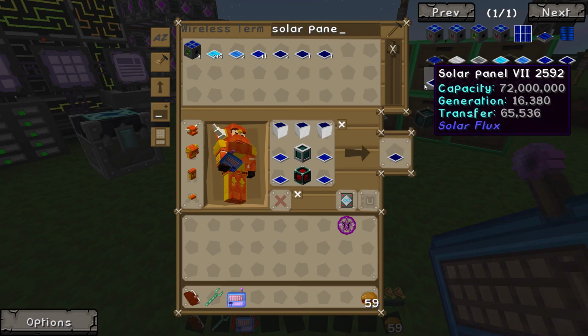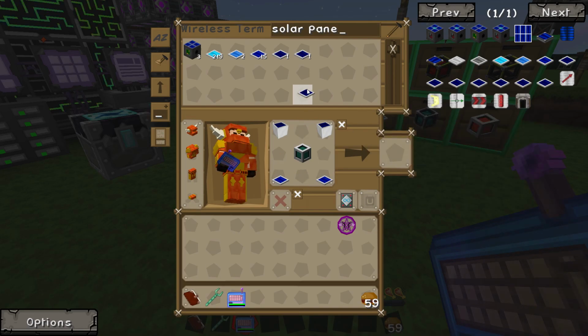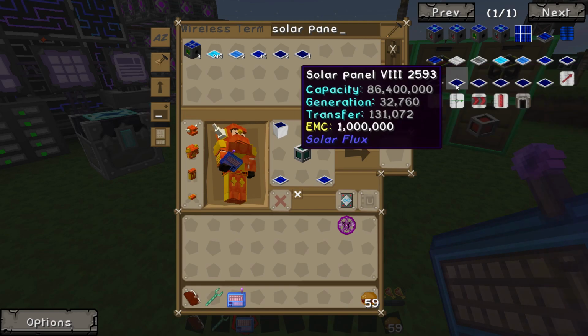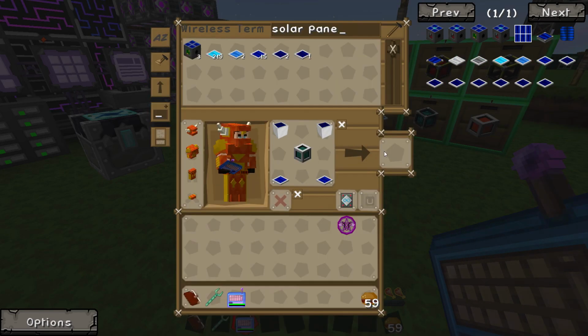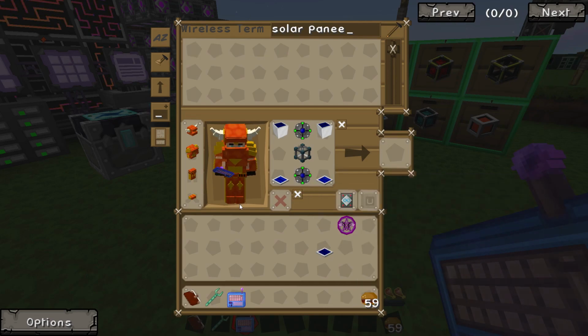No, wait. There's a 7. I'm not stupid, I promise. There, now we've got 2 7s, so we can make an 8. And the 8 is now there. So we can make an 8, and this is where things get easy. Because we can EMC it.